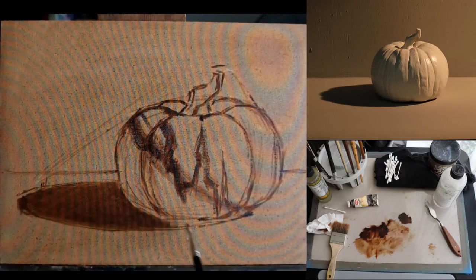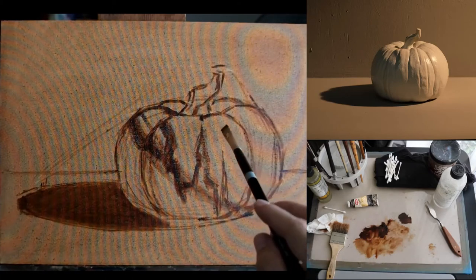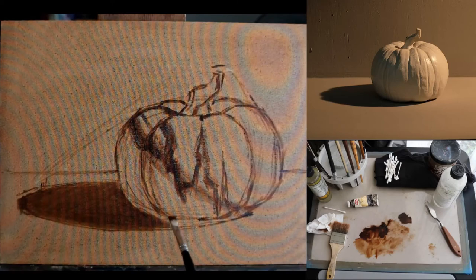So now I'm adding my darks kind of slowly. On the light side, we'll eventually be using Q-tips and paper towels to lift out some of the highlights here. But a lot of what's in the lights is already at the tone that it's going to be at. Okay, so continuing to build paint into my cast shadow. Right, everything under here is going to be getting probably a little bit darker. So if you're starting to get really, really dark under here, that's probably fine. It's going to be that way eventually anyway.